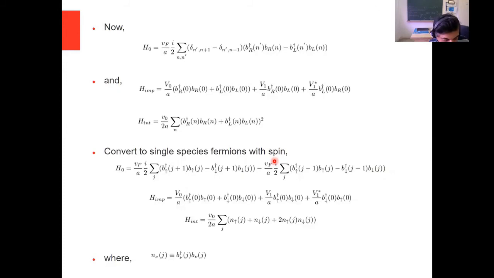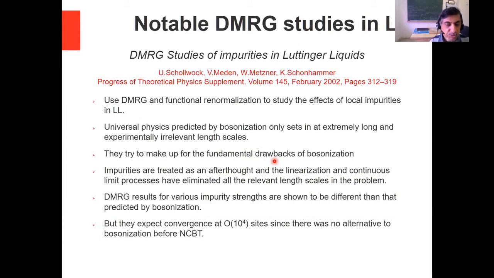But then, the computational resources required to extract Luttinger liquid physics from DMRG is considerable. And if you read the literature, you'll see that it's a very non-trivial task indeed. So we are going to do it ourselves, but since we don't have our own results yet, we are now forced to compare with already existing work. And one of the important works in this field is DMRG studies of impurities in Luttinger liquid. This is the title of this paper, which was published in Progress of Theoretical Physics many years ago. They use DMRG and their own favorite approach they call functional renormalization group.